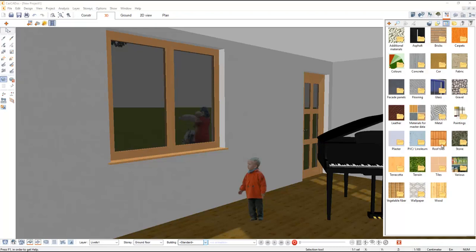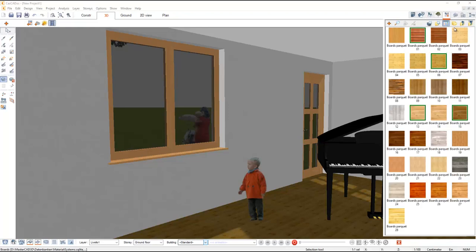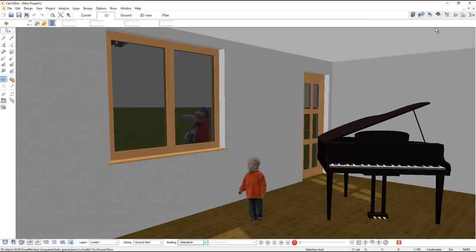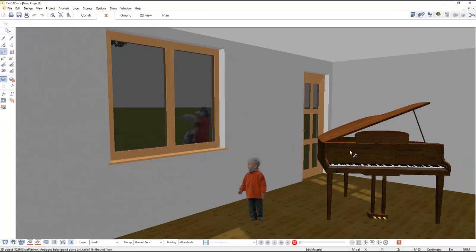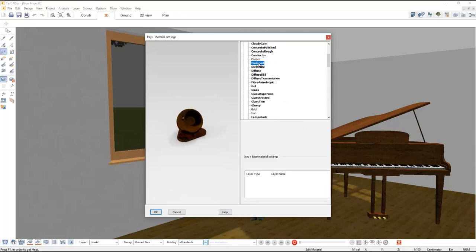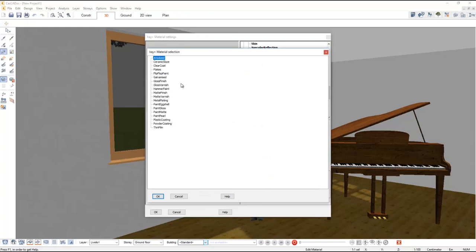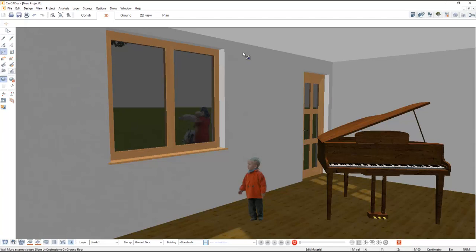Let's see. For example, I will use, who's another? Take this one. It's much more simple now. I don't want to spend time to test the material. This is the only thing that I want to do. This is wood. Wood. I say to have close varnish. Okay, I think this is enough.